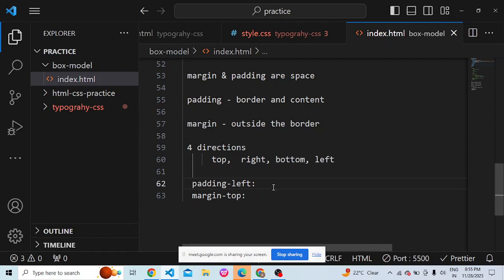So padding left, margin top. I'm just giving an example. It is possible to mention in all the 4 directions. So these are basically spacing units, and they are there around the content, around the border in all the 4 directions.